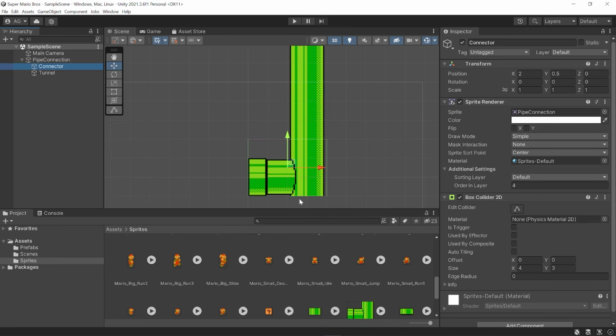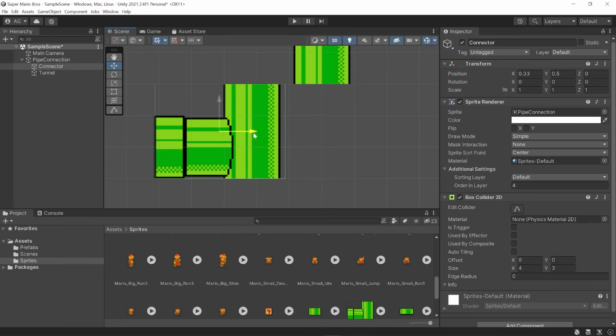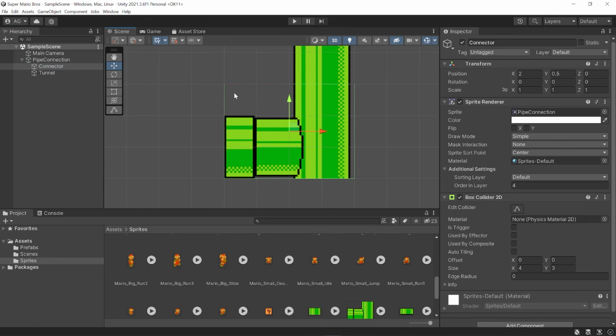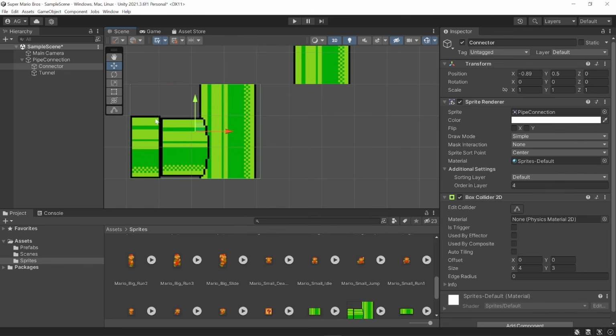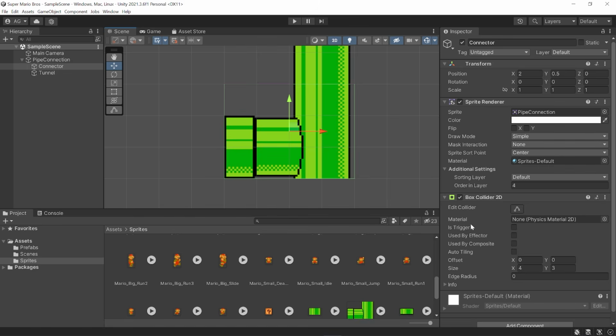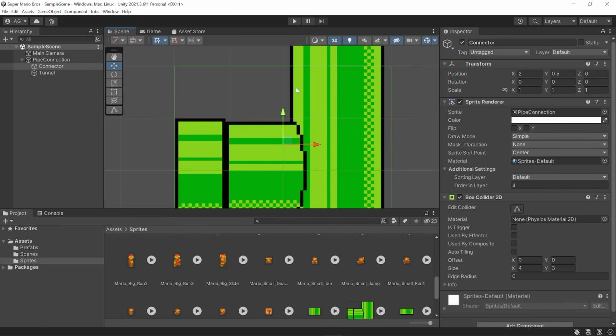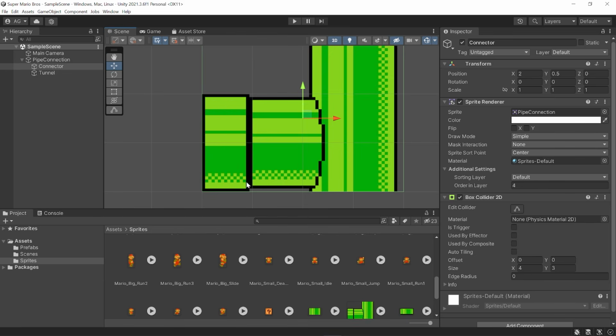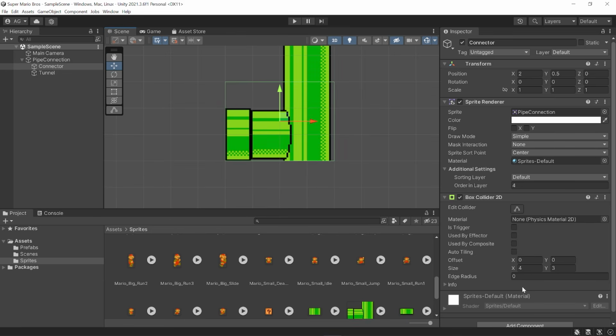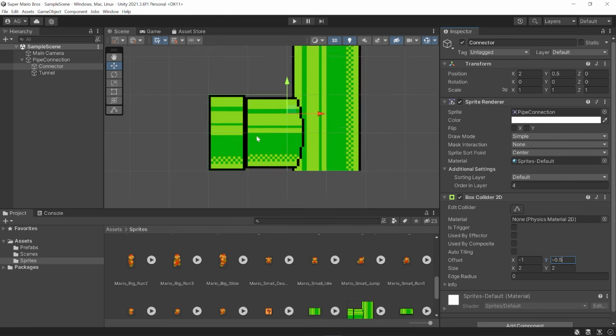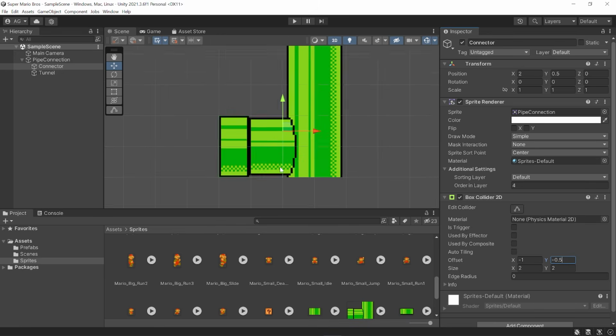So that looks good. Now the collider on this part here, it doesn't really match very well because it's simply a box, and this is more of a unique shape. So what we can do is actually have 2 separate colliders, and we can break this out into two parts. So we can do a little 2x2 here as one collider. So let's make this a 2x2. Let's offset the position here. So -1, -0.5. So we have just this little 2x2 part for one collider.